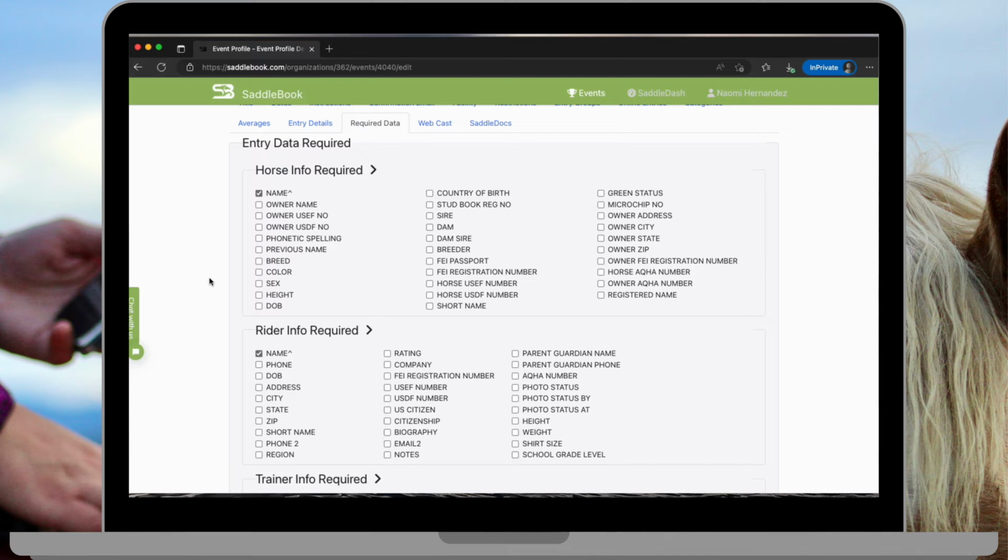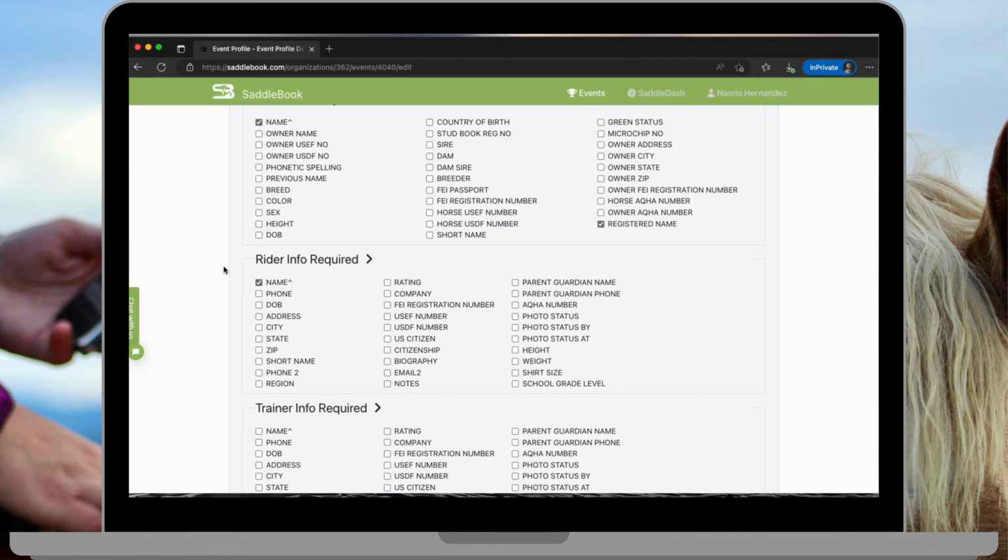If you have information that you're trying to require just on a class level, like let's say that you have a futurity, then you'll do that on the class settings itself. So in this case, for the event level, you'll always want to require the horse name and the rider name. You could also require the registered name for the horse. And if you do this, it will show up in addition to the barn name on the draw sheet.